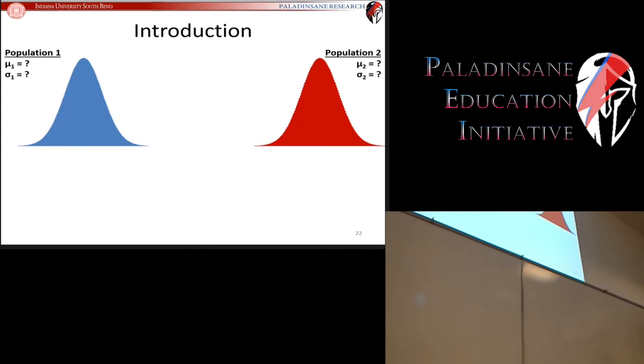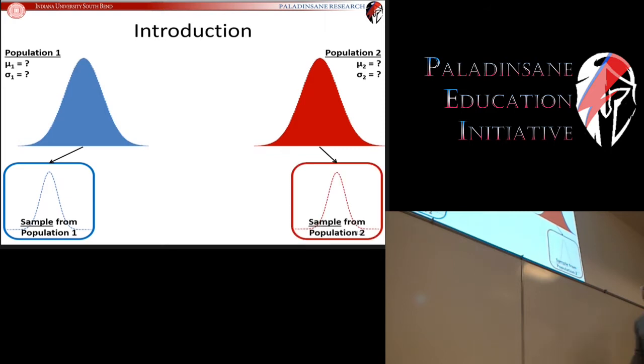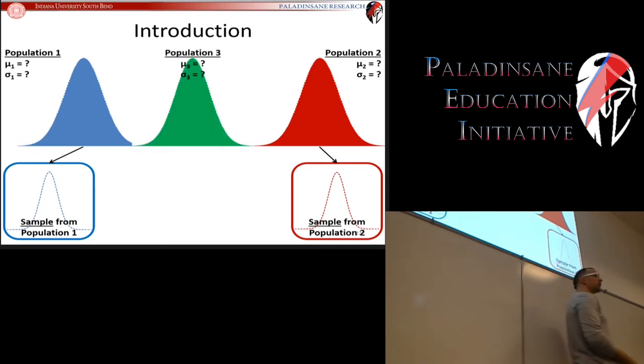What we've done is we've taken a sample from one population, we've taken a sample from another population, and we've done a t-test to see if the differences in these samples indicate that there's a difference between these two populations. Well, that's great for some questions, but oftentimes you need to ask a bit more of a complicated question, especially in humans, where it's often not just the difference between one or two options. Sometimes there's even a third option.